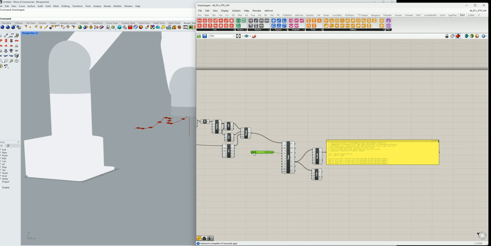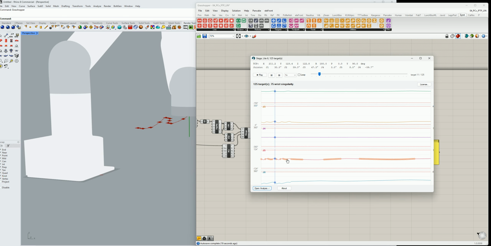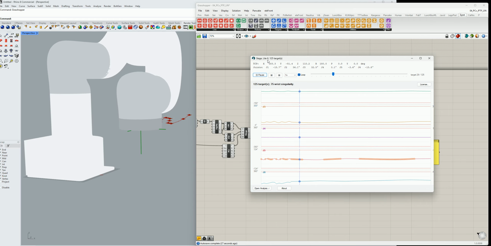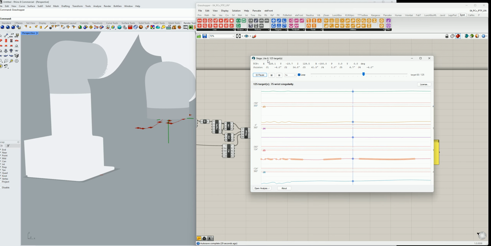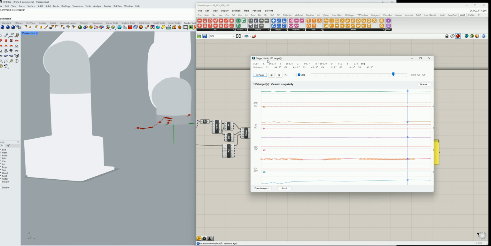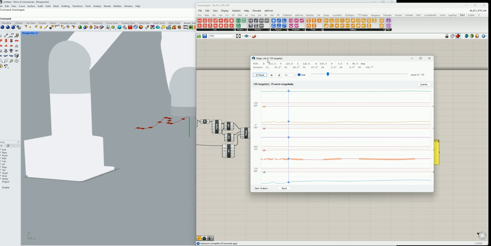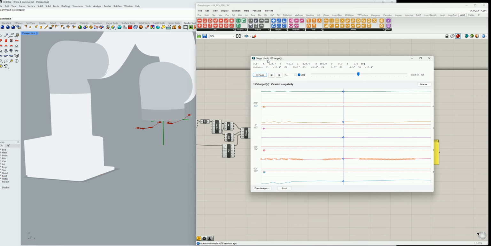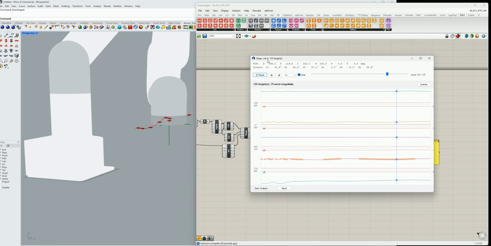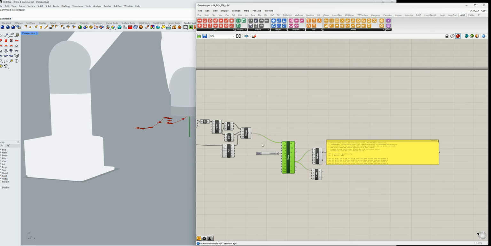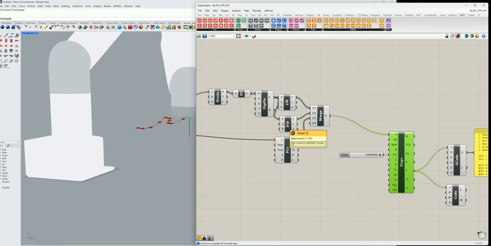I don't know if I've shown it yet in the previous videos, but I'll show you again. If you double click stage, you can see where any singularities may be or warnings. And if you just want to play this versus trying to use the number slider, we can just play this on repeat. You see there's some different speeds, and you can change those inside of PTP speeds, or the LIN speed, or in the PCV speed.